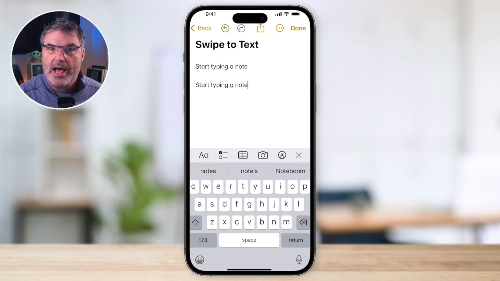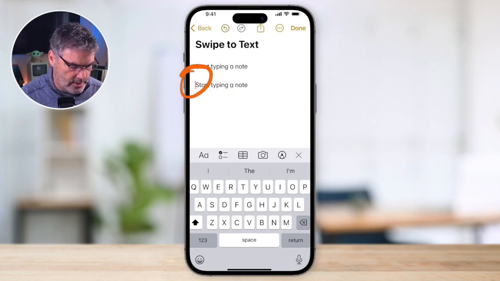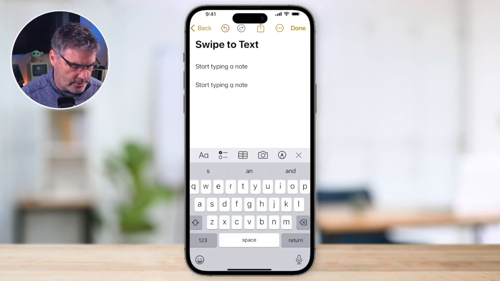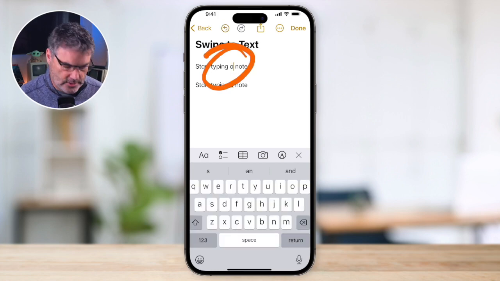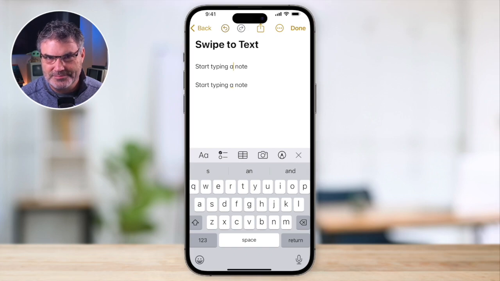So let's go ahead and do that. I long press on the space bar, the keys disappear, and look at the cursor there. You're going to see that I'm moving that cursor around as I'm dragging my finger around. So now I have my cursor here. Let's go ahead and put it right down here. Again, I long press on the space bar, and we can see that I'm moving that cursor up towards the top here. So in addition to Swipe to Type, we also have a trackpad built into our keyboard on the iPhone.